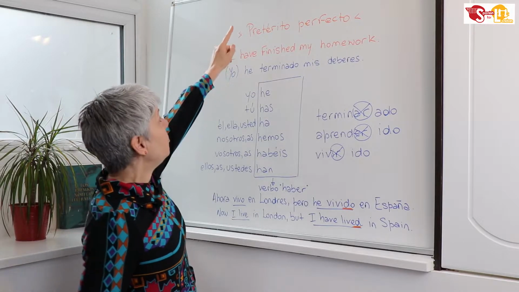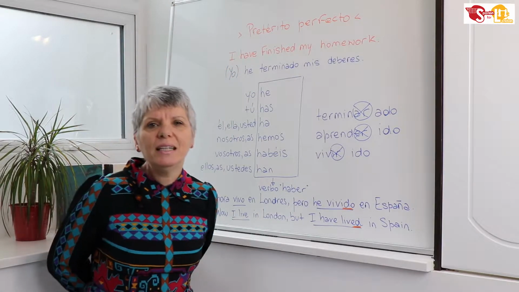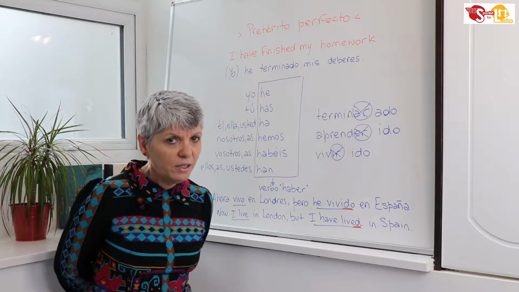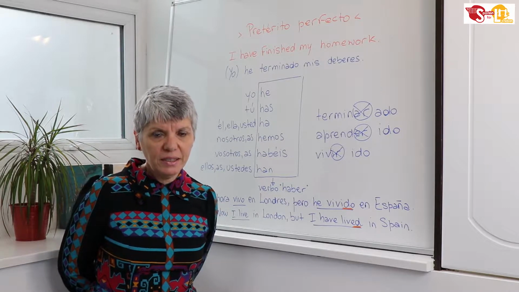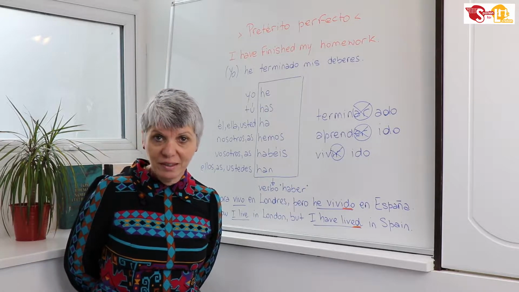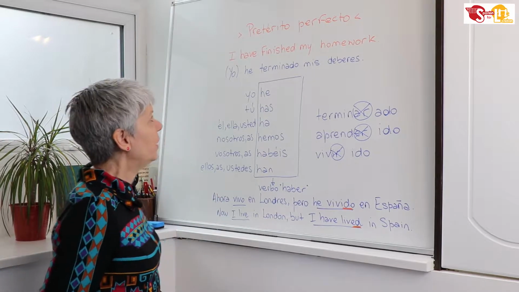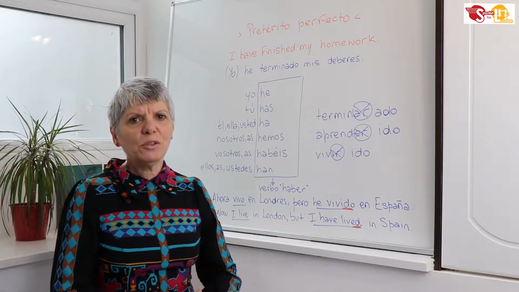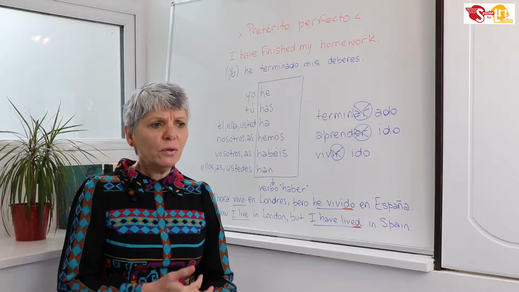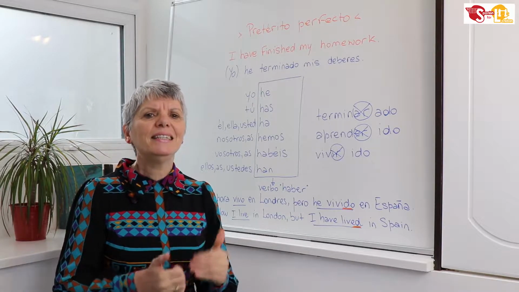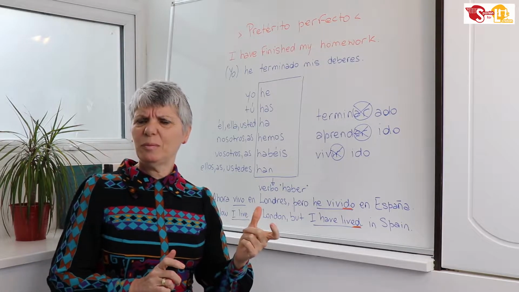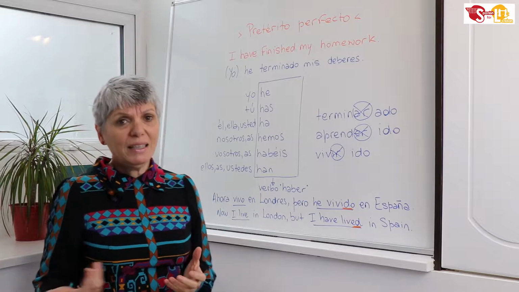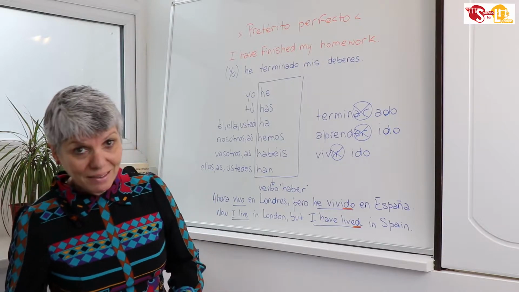That's why we say pretérito. Remember that pretérito in many languages, not only in Spanish, means past. So past and preterite are strictly synonyms. They mean exactly the same. But in English we say present perfect. So this could be a little misleading, a little confusing, because you see that in English we say present perfect and in Spanish we say pretérito perfecto, which means past.